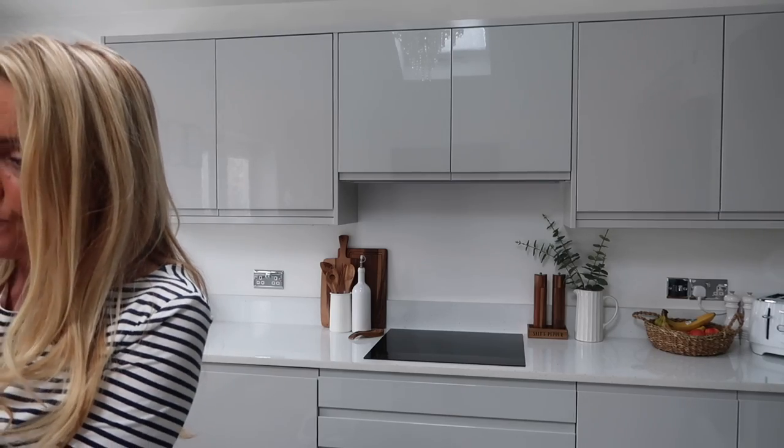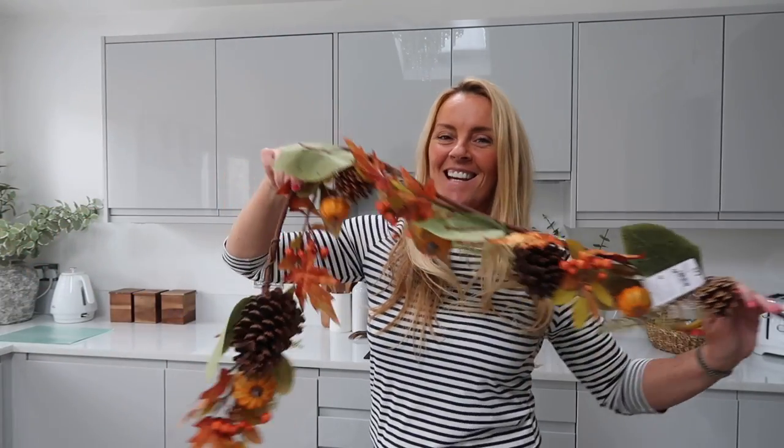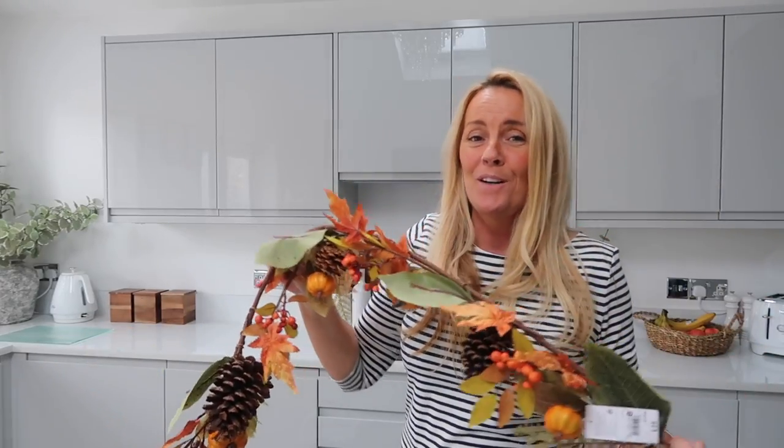Then I picked this up for the fireplace. Now, I don't usually do an autumn garland, I'm not going to lie. I do a wreath for the door, and I made my own last year. I watched Claire's video. Claire is Polly Put the Petal On. If you're into crafts and floristry and all that type of stuff, then you'll love Claire's channel. I love watching her videos because I find her very relaxing. She really does relax me, not in a bad way, in a nice way. By that I mean she's not over the top. It's a nice chilled out vlog, which I thoroughly enjoy. And if you love crafts or anything like that, you'll love Claire's channel.